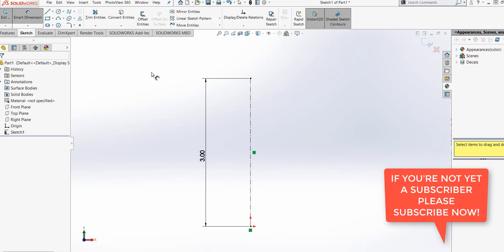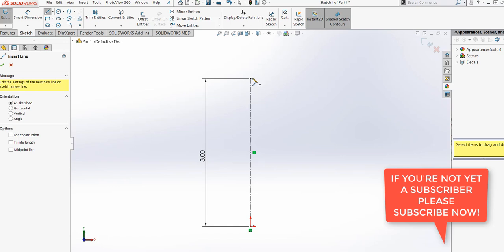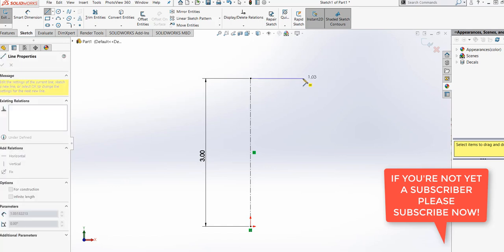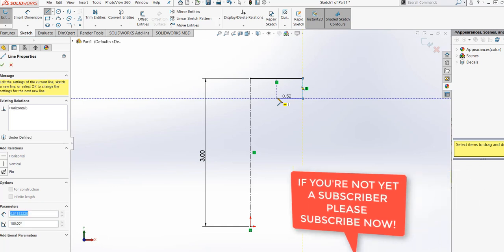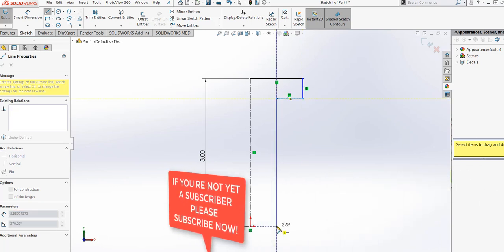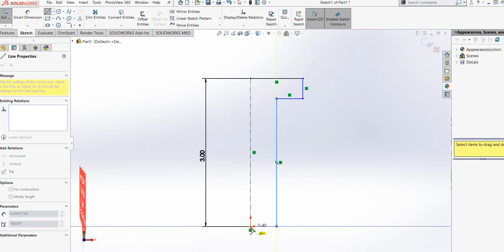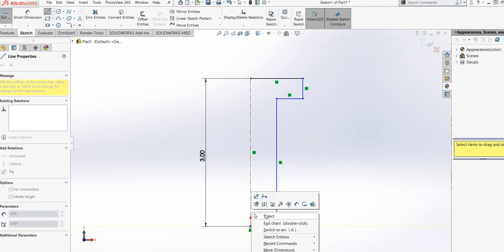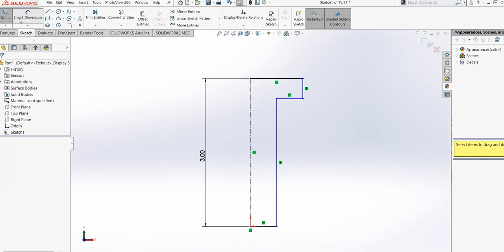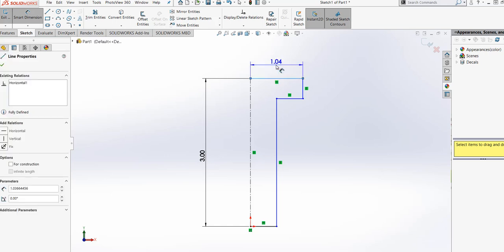Now let's put a line from here to here and to here and to here and to here. Let's put a dimension in it.